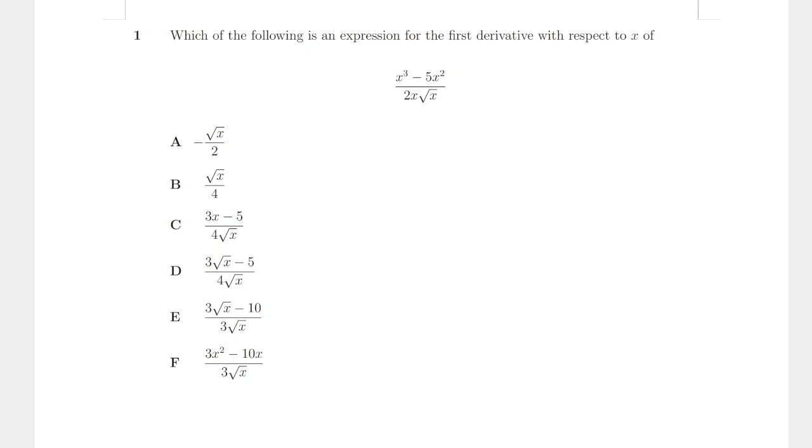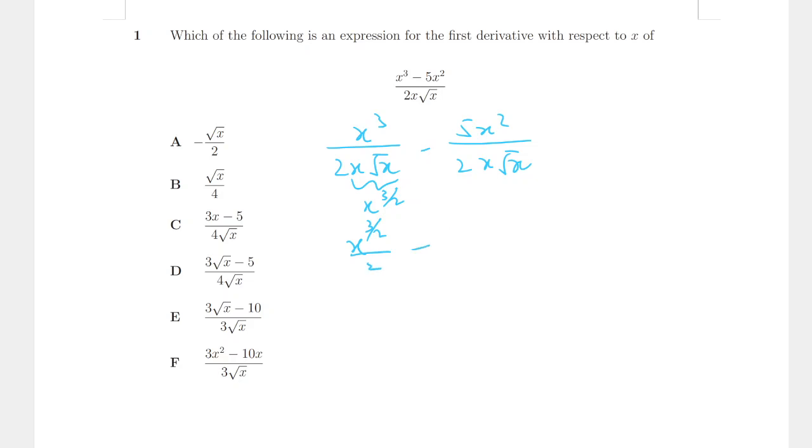So if I have to convert this into power form, first of all, we've got to separate it into two fractions, yeah? So we could consider them separately. So this one, and then minus 5x squared divided by 2x square root of x, yeah? Okay, so x times square root of x is just x to the 3 halves, right? So if I have x cubed divided by x to the 3 halves, what am I left with? Laws of indices, yeah, 3 minus 3 halves is 3 halves, right? So x to the 3 halves divided by 2. Yeah, that's my first fraction.